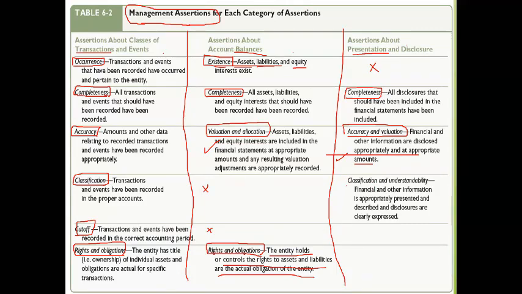Classification and understandability. And I'm talking here about financial statements. So actually, I'm talking about the classification of the accounts inside the financial statement, and that we must provide the financial statement in a way that is understandable. خلاص بس understandable for whom? For the people that have at least reasonable background about accounting. Reasonable background about actually here classification.